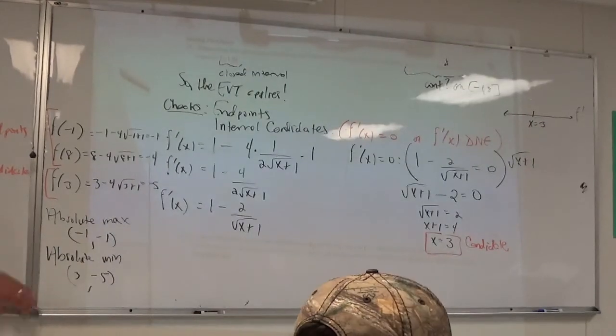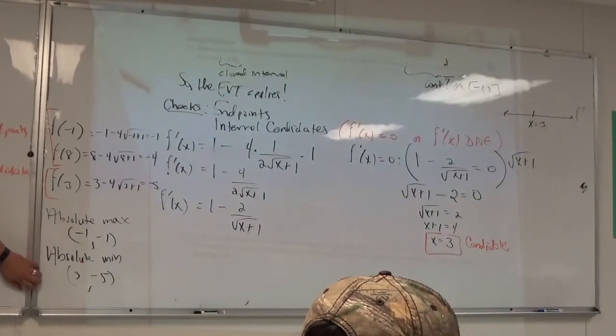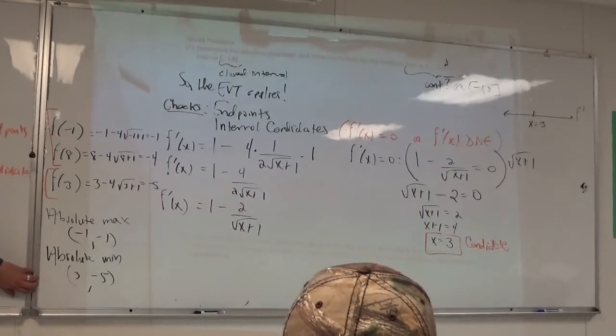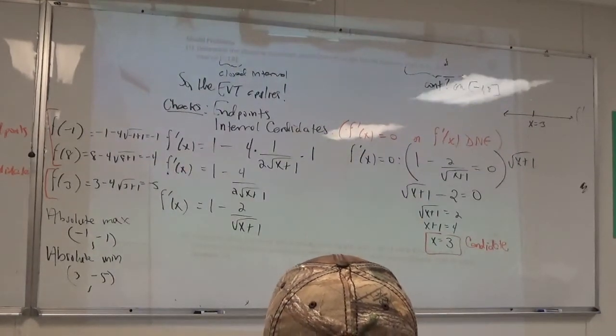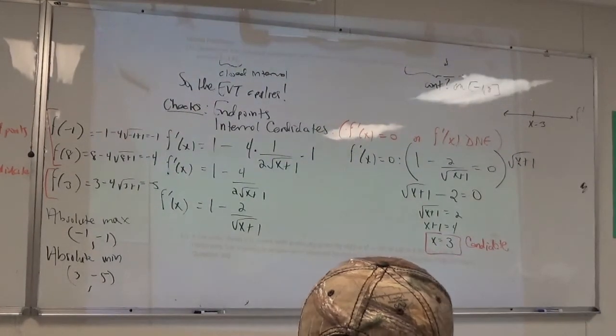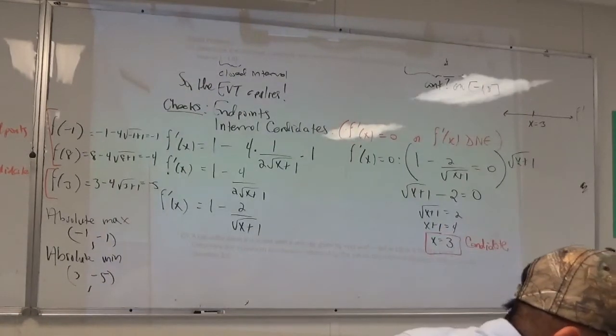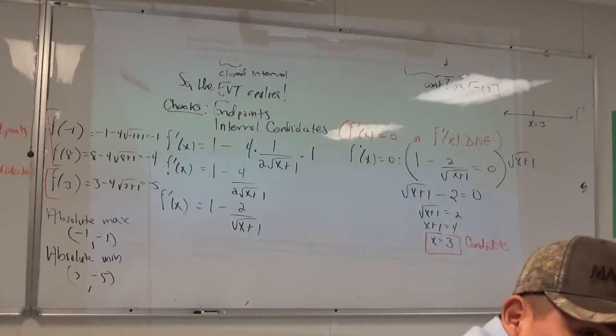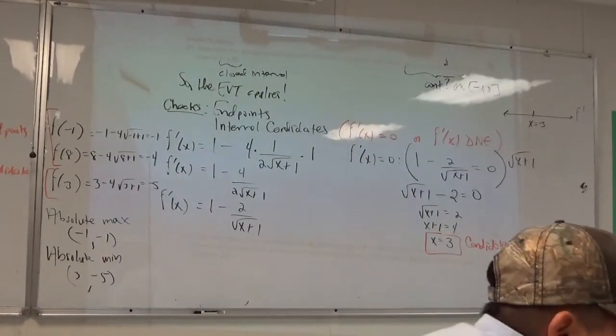So you've got the absolute max, you've got the absolute min, and you didn't have to use the calculator. You've got 1 minute left, you got your calculator. I want you to sketch the graph on this particular interval and make sure I didn't just lie to you all. Because sometimes I do.